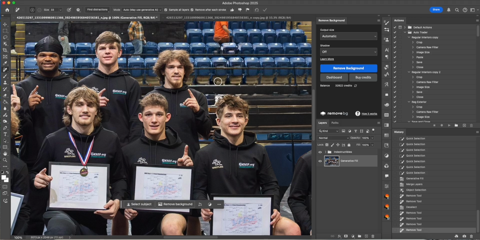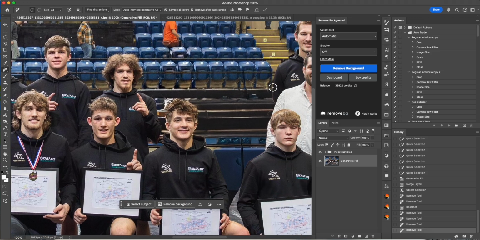So I'm just using the remove tool to fix up. And what I've found with the remove tool is sometimes the smaller the spot, the better it does to fill it in. So I'm just fixing lines. You can see we've got just a hair. Oh, I bet you that's part of the, oh yeah, it is. Okay, no problem. We won't worry about that.